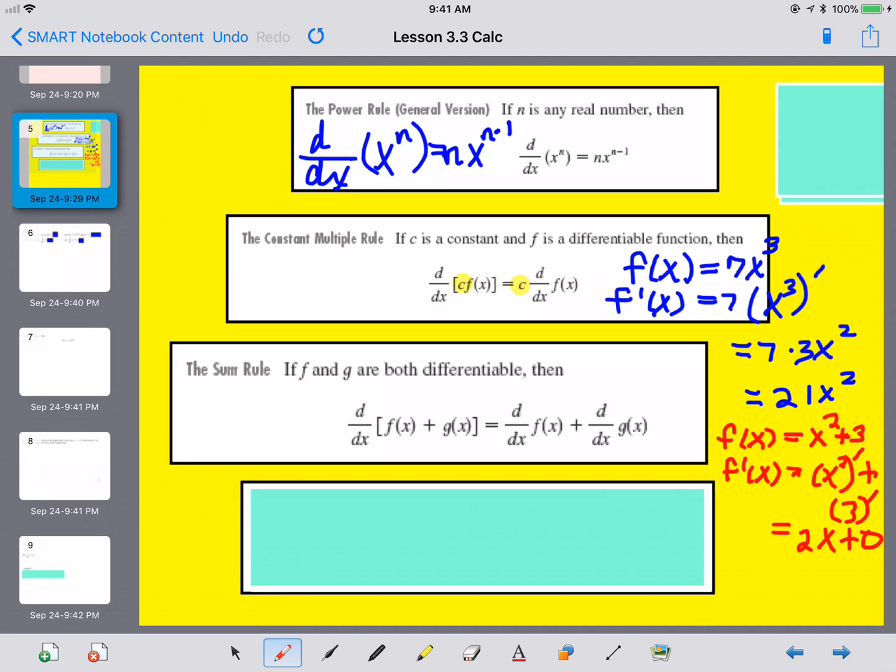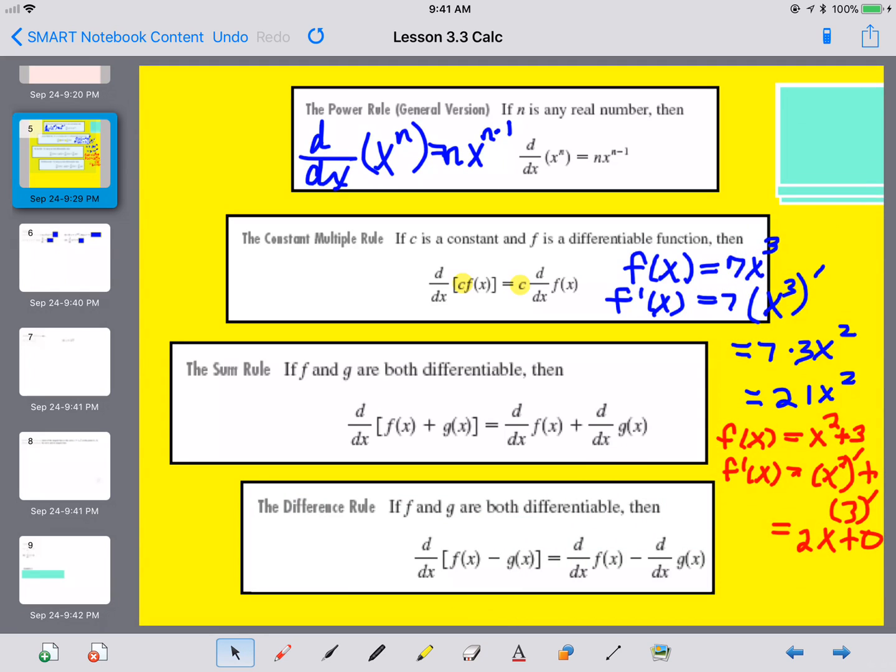Remember when we had polynomials we were doing, and it was something like x squared plus 3x minus 6, and we had to do the difference quotient in those? That became very complicated because we had that x plus h had to go in lots of pieces. This requires us just to know the power rule for each individual term. And then we can apply the power rule each time and go from there.